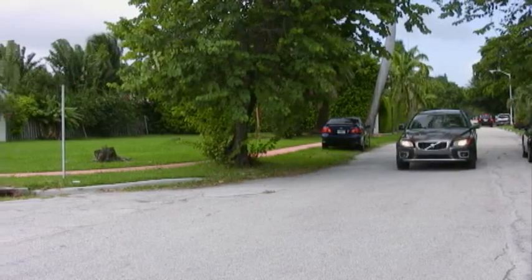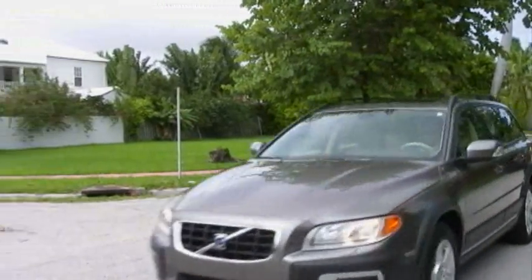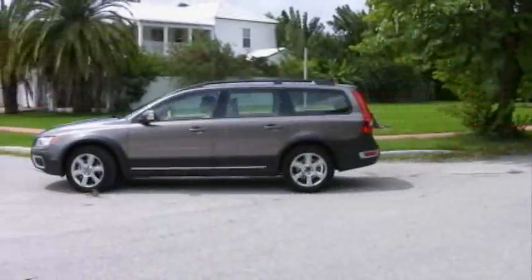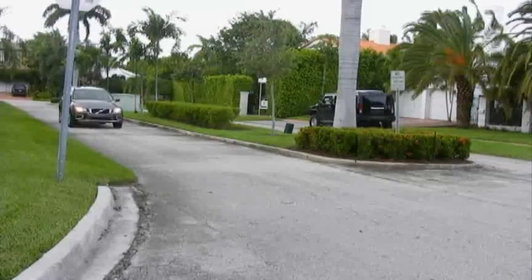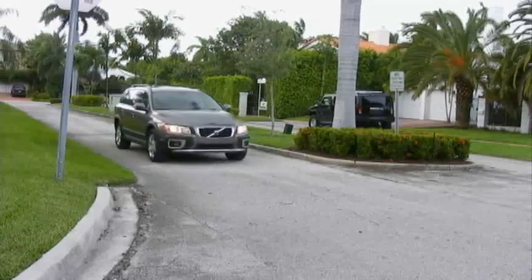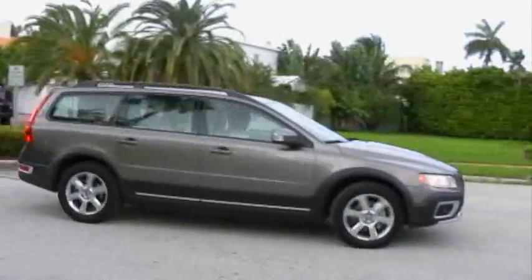The best way to describe the drive in our XC70 is that it's like an agile tank. This car drives like it's big and heavy, and that's because it is big and heavy. It weighs over 4,000 pounds because, well, all the safety features and all the all-wheel drive are going to weigh down the car. But it's very directed. The steering is very intuitive. The car has a very small turning radius. You point it where it wants to go, and it goes there. It just goes there with some heft.